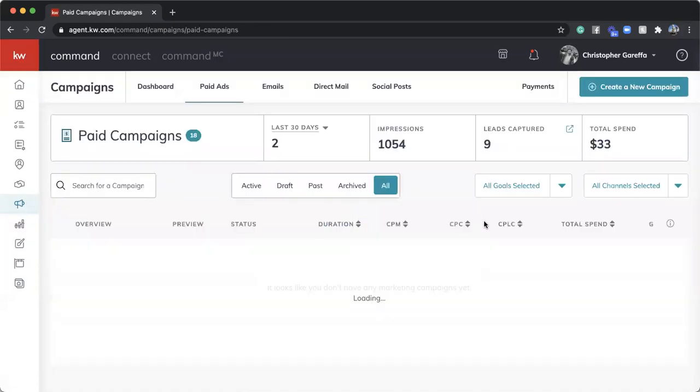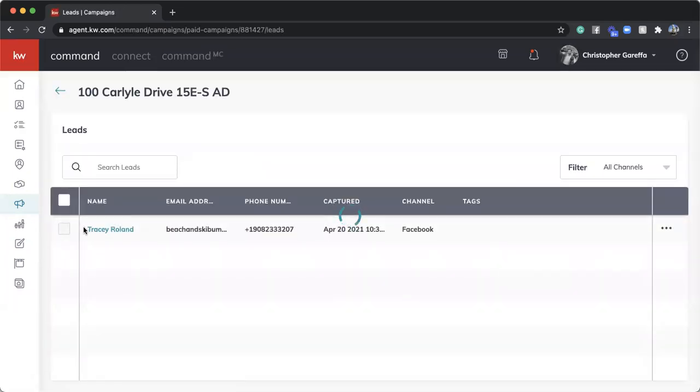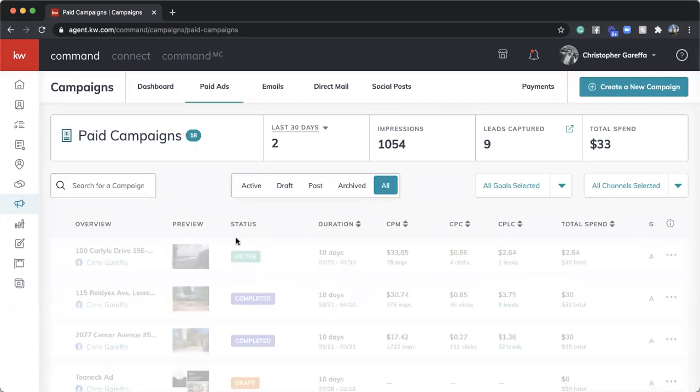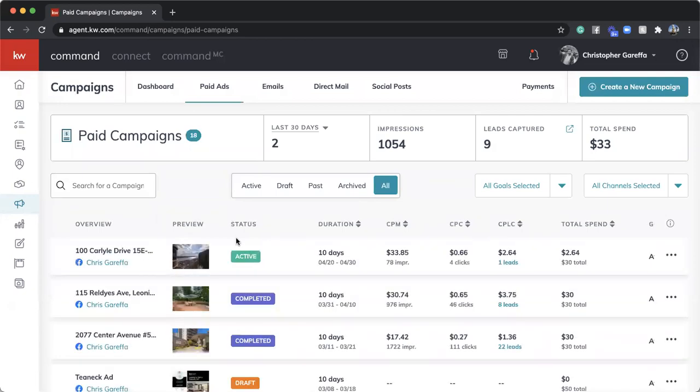Let me see if anyone over here has it. Hold on one sec. I think this one was already claimed as well. Okay, so that's another thing: if these leads were already claimed by another agent, it's not going to let me do anything. But in any case, you'll notice that I could go in there as a solo agent and pop them into a smart plan if I wanted to. Makes my life easier when I'm trying to set up those follow-ups as well.